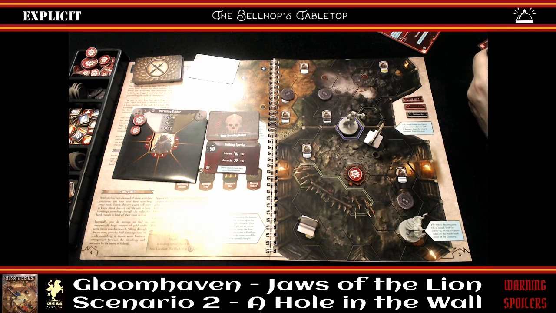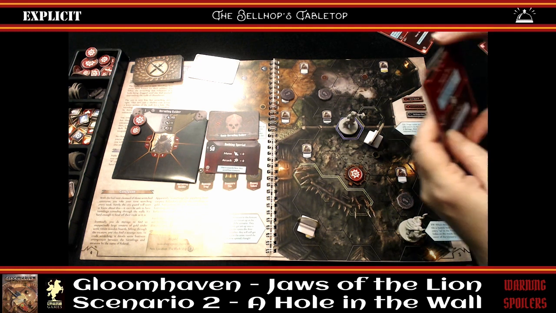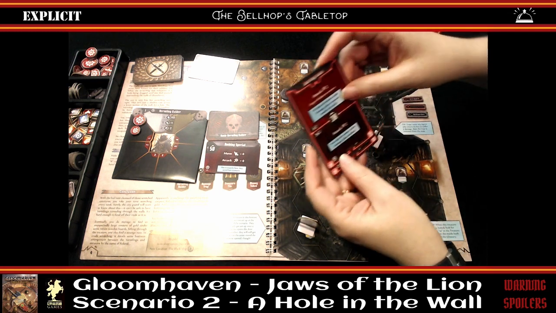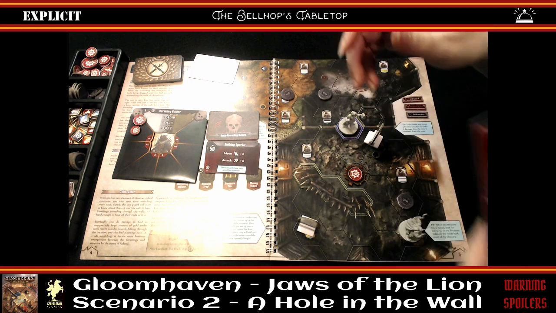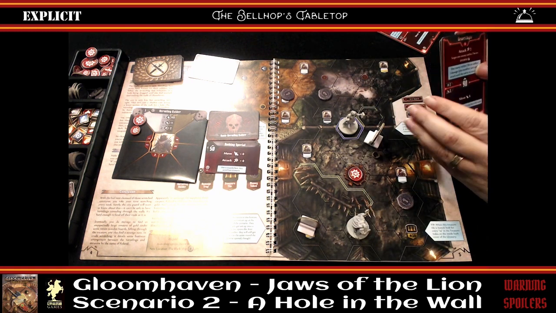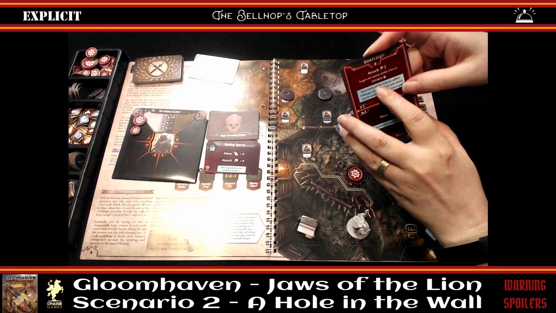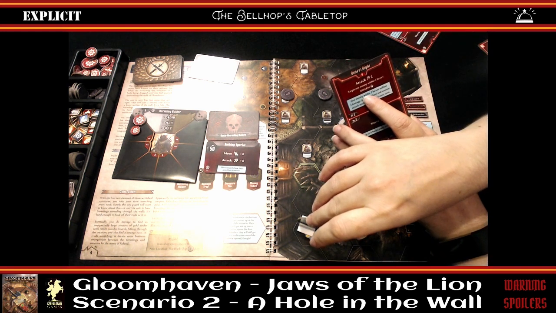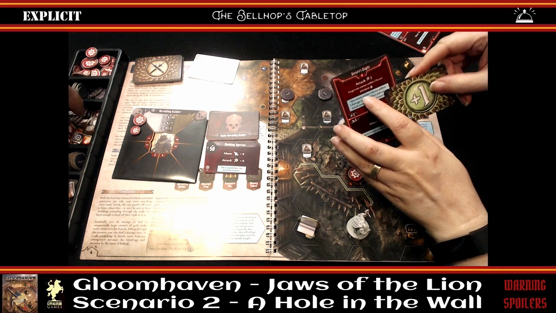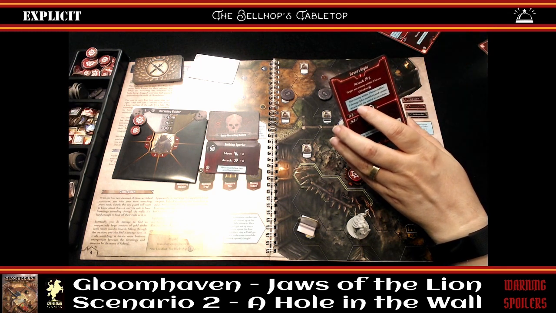All right, at 50. I am going to use this one for a basic movement, and I'm going to go 1, 2. And then I'm going to use the Desert Knight to attack 2 hexes away and disarm him. And I will hit him for 3. And he is also disarmed.